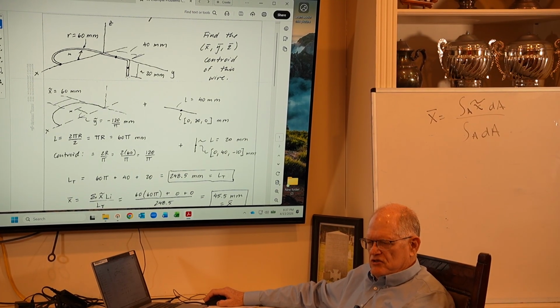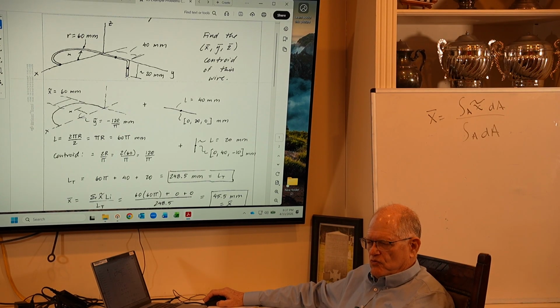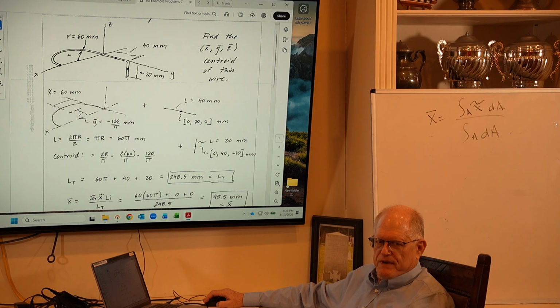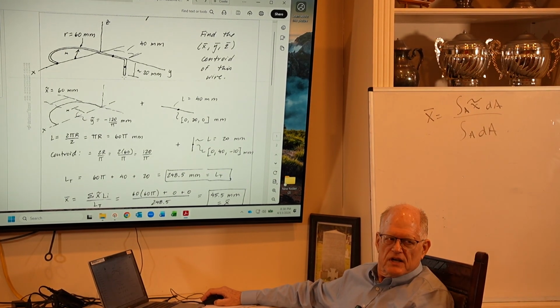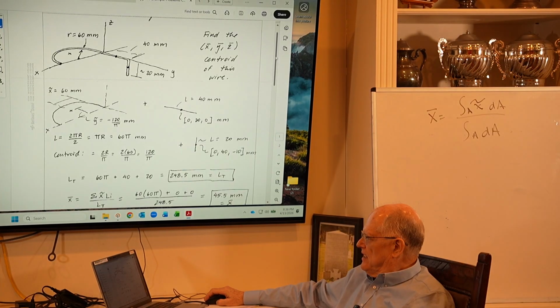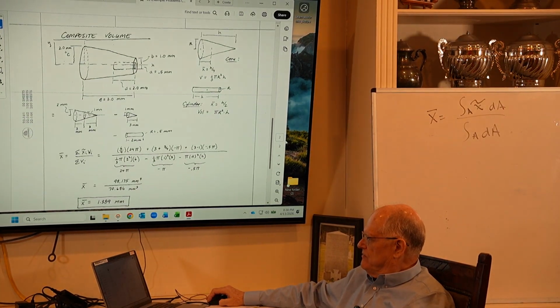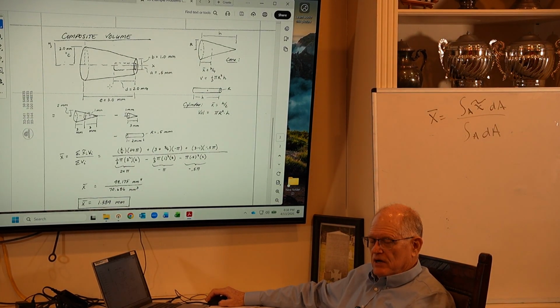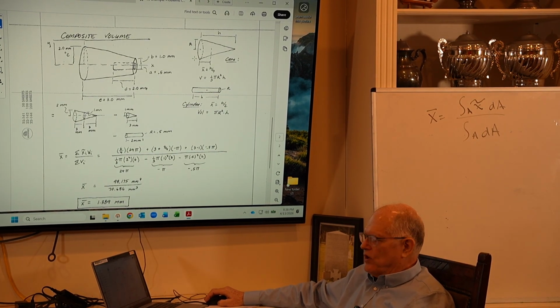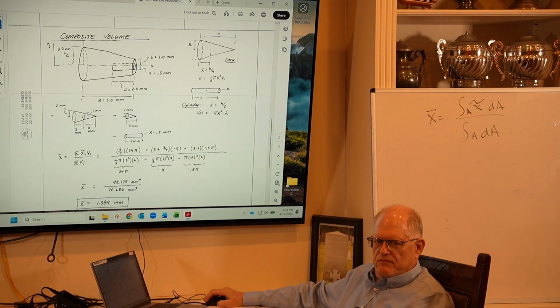One of the things you need to do on any problem you work is to keep your senses about you as to what a good number is, to make sure the number makes sense. So that's a line centroid. I don't think a solid example is common, but a line centroid is, so I won't go through this. You've got a solid here, but it works the same way. Questions on composite shapes?